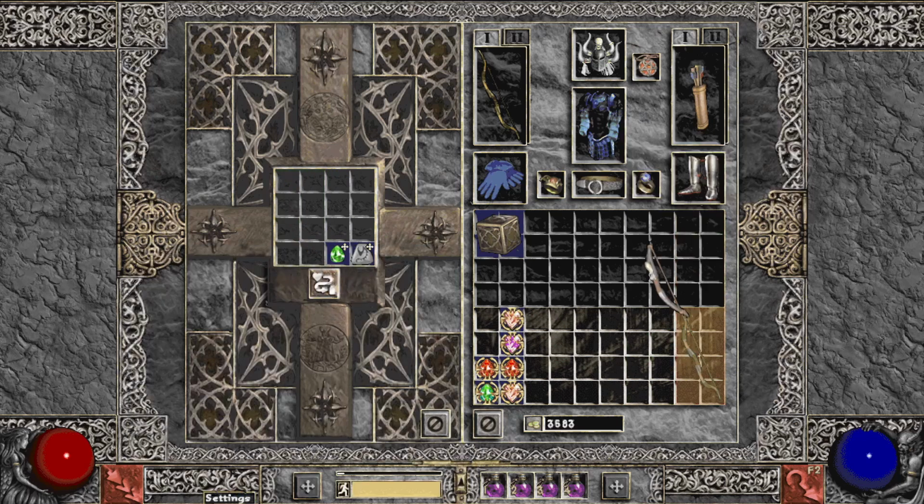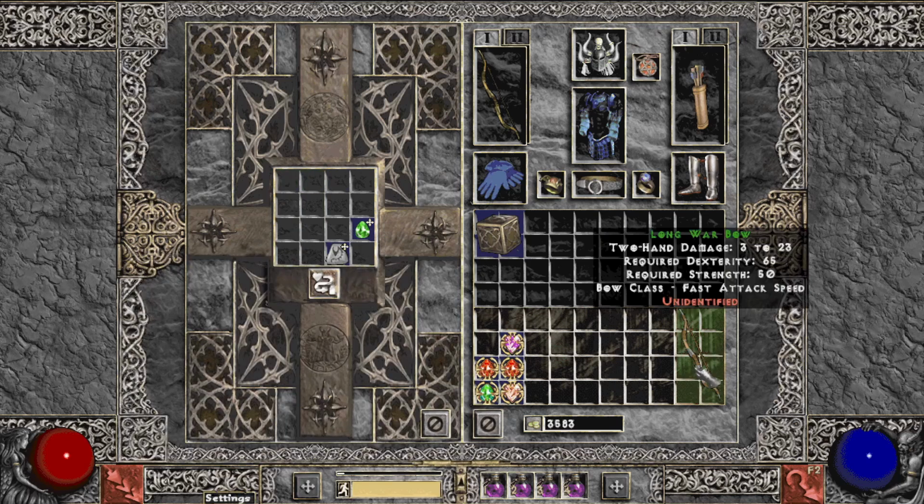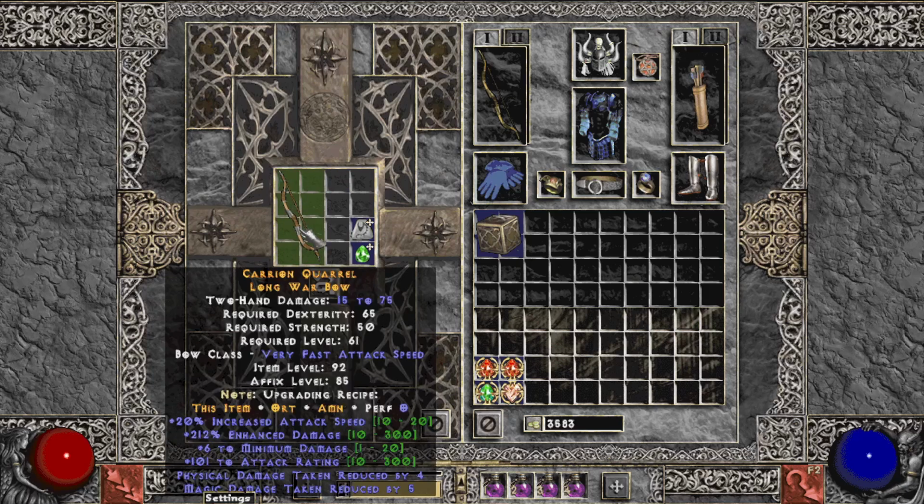12, 143. 18, 88. 10, 153. 110, Fool's Mod. 14, IAS. 25, 109. 234 to damage undead. 16, 112. 20 and 212.